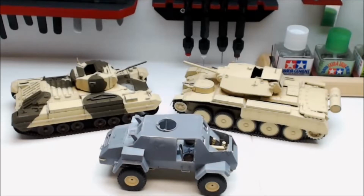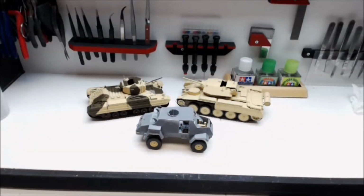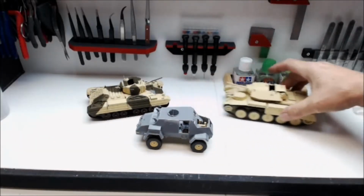Now, a lot of people are going to say you wouldn't have got these three vehicles in the same place. I do understand that, but I'm going to display these on a road. So I will try and do a quick demonstration of what I have in mind. So to start off with, I'll pull the camera back. I'll move these vehicles to one side.